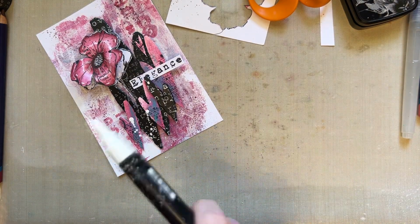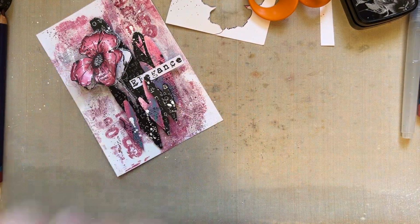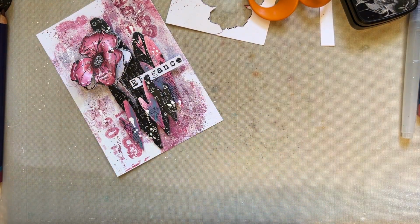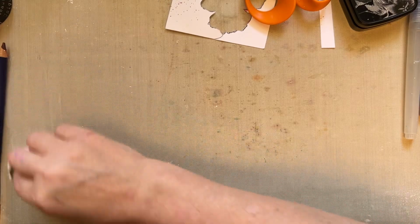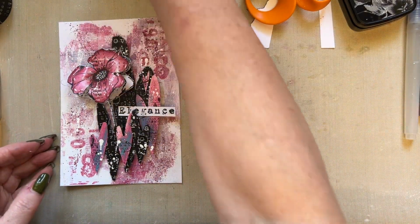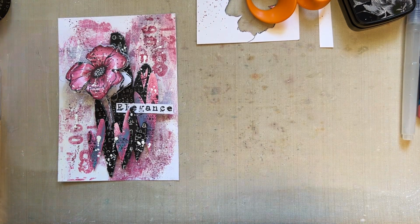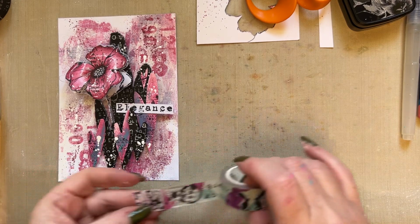Let's add some white splatters. Try and stay away from your elegance word if you can. If not, just cover it in a little bit of paper. Let's move all that, especially my Inktense pencil that's now covered in a white splatter. Hey ho, that's what a craft room's for. And then this bit of washi also works with it as well.